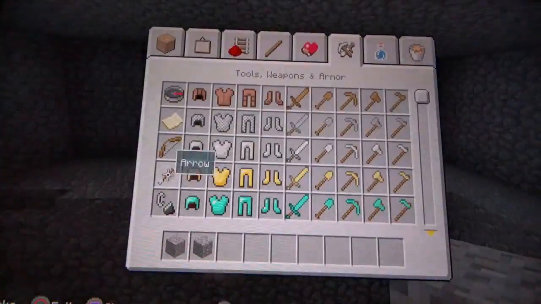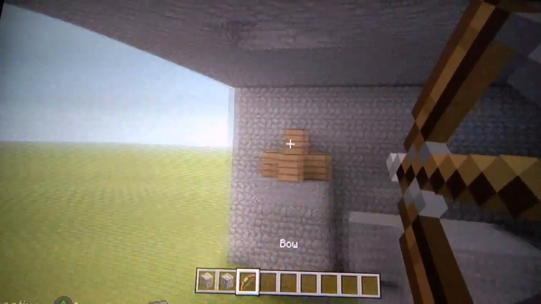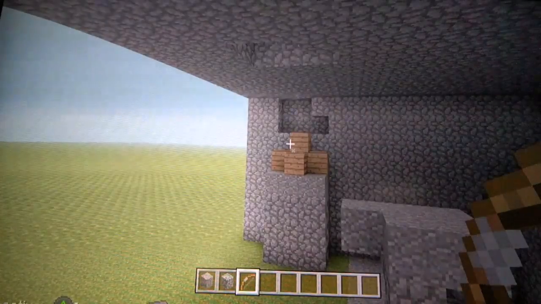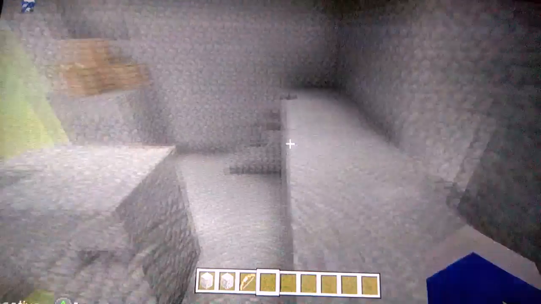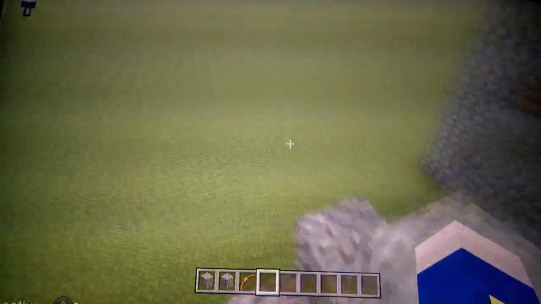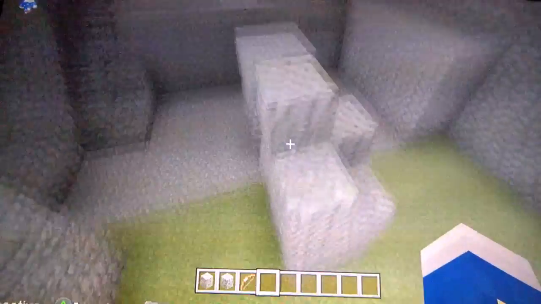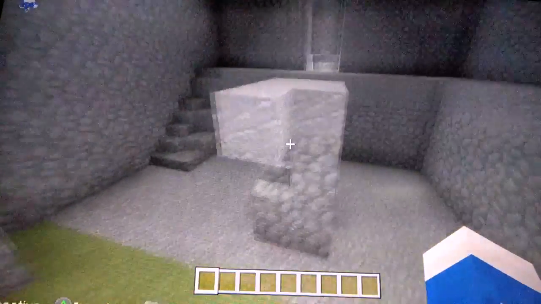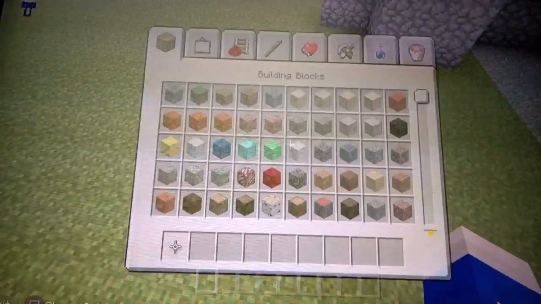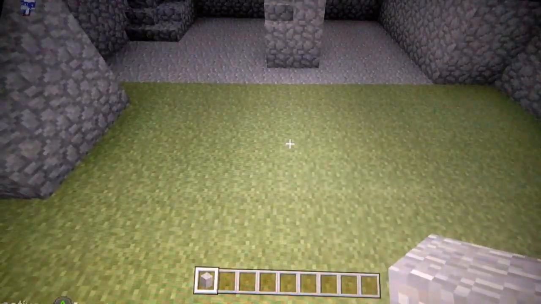So now let's just say you're over here. And then I'll stack up some gravel in the middle. So there you go. I'm going to reset this real quick and I'll be right back. Okay, I reset that. So now what I want to do is fill in this floor, which I'll be doing sped up.